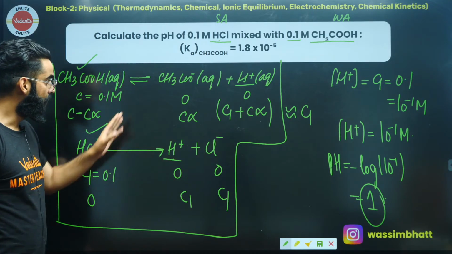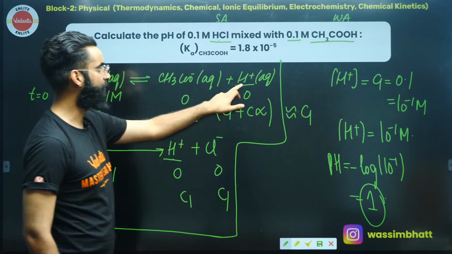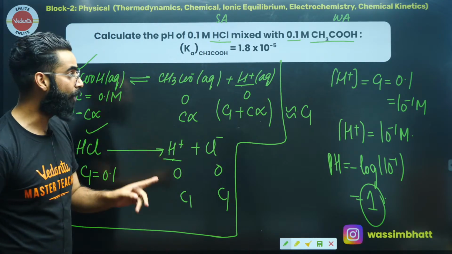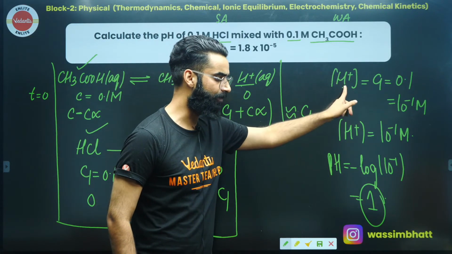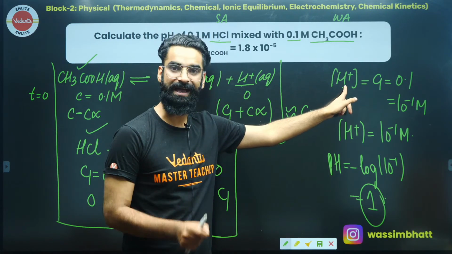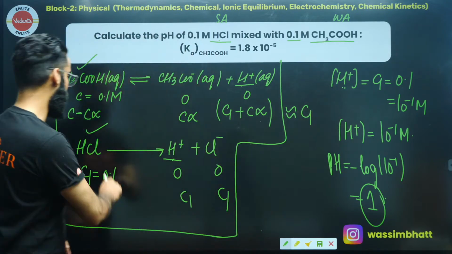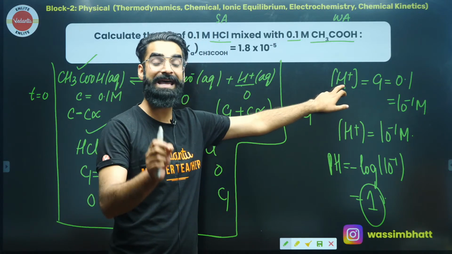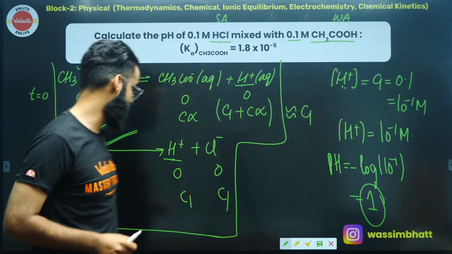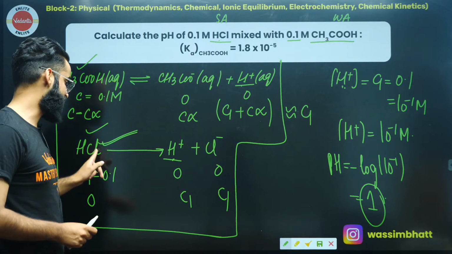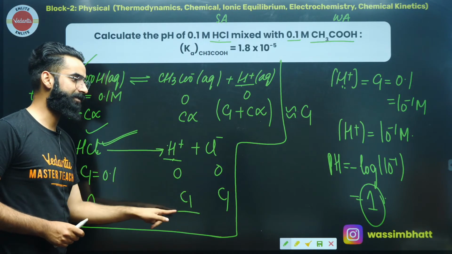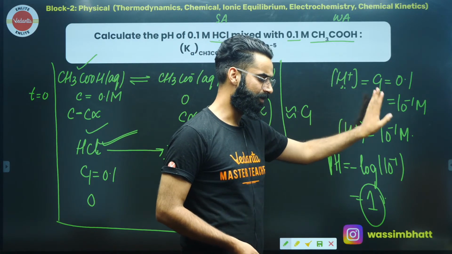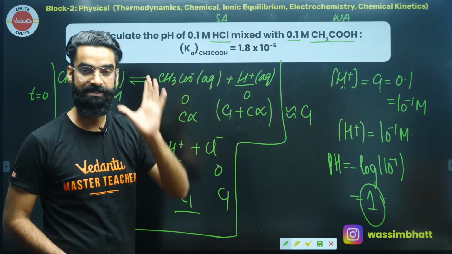See, what is the common ion over here? Common ion was H positive. Can I say the concentration of the common ion is every time decided by the strong electrolyte? Do remember it: the concentration of the common ion is entirely decided by the strong electrolyte. From the strong electrolyte, H positive ion concentration was C1, so that is why total H positive ion concentration came out to be C1 only. So take its minus log. The question is done and dusted.